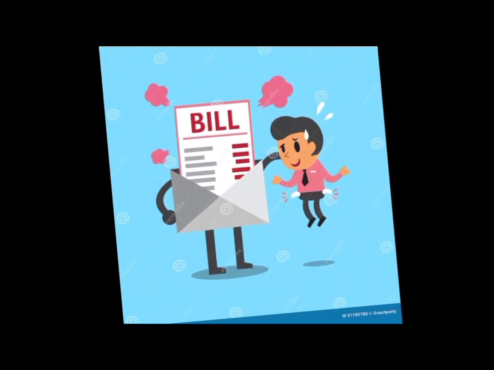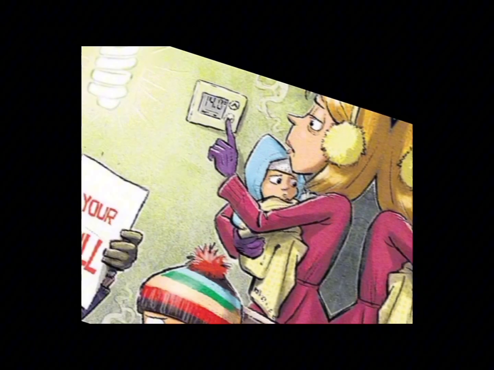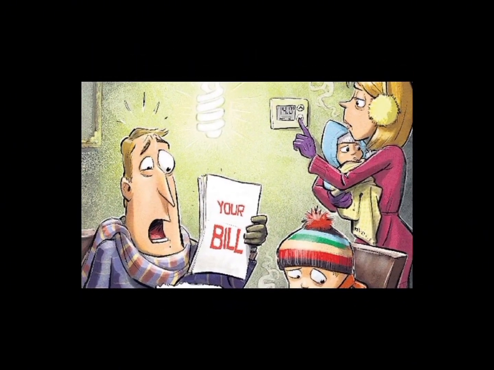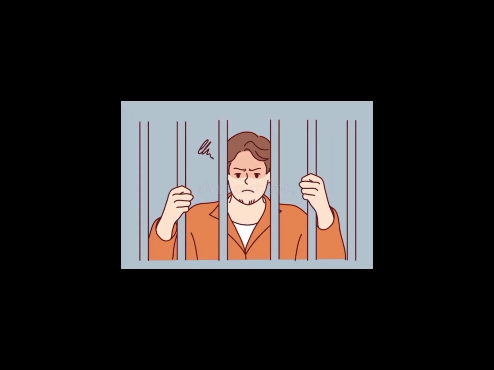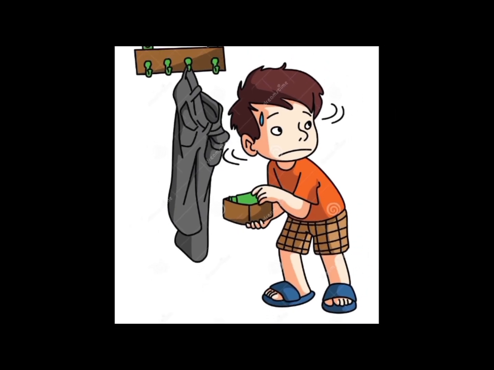For example, ang isang tao na nakakaranas ng financial hardship, tulad ng hindi niya mabayaran yung bills nila at hindi siya makapag-provide sa kanyang family, ay maaaring makaramdam ng galit at pagkabigo bilang resulta ng kanilang pagkapagod. In some cases, this strain may lead to criminal activity tulad ng pagnanakaw at pandaraya.